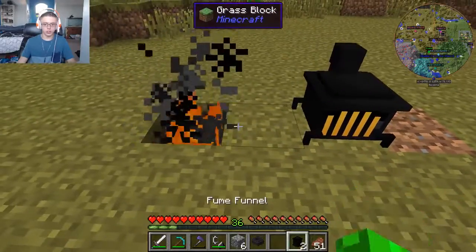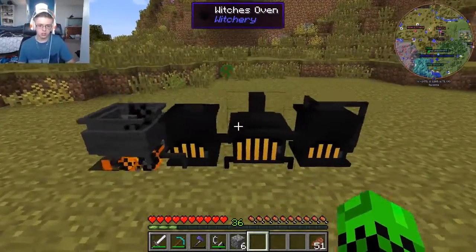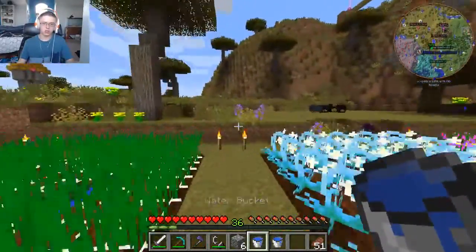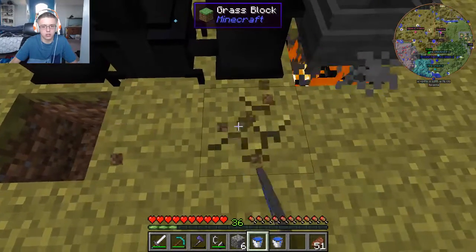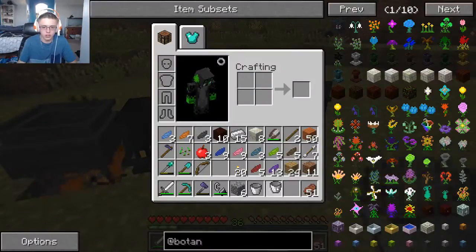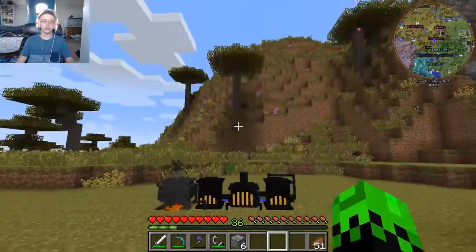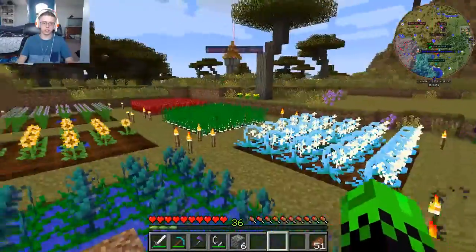So first, we need our cauldron, which has to have a fire underneath it. Okay. Witch's oven. Fume funnels that cost me all my iron. And then cauldron. Okay. Probably should make an infinite water source next to it since we're gonna need it. Cauldron's very demanding. Okay. So, witchery is a pain to start because it needs so much stuff. But now we know where we're going to do witchery. We have the area set up. We have all of our witchery plants growing.